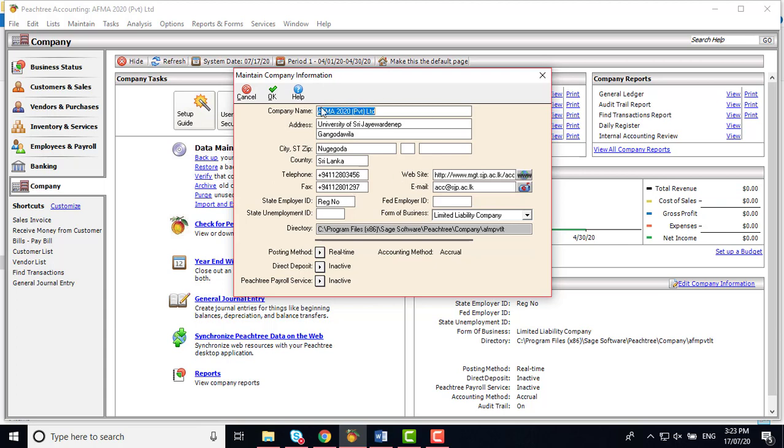You can see any information given here: the name of the company, address, telephone numbers, fax numbers, email address, and website can change, and also the type of the business can change. Why is it allowed? Because initially we can start a small business organization like a proprietorship, and once you expand your business and get a few friends, you think of going for a partnership.